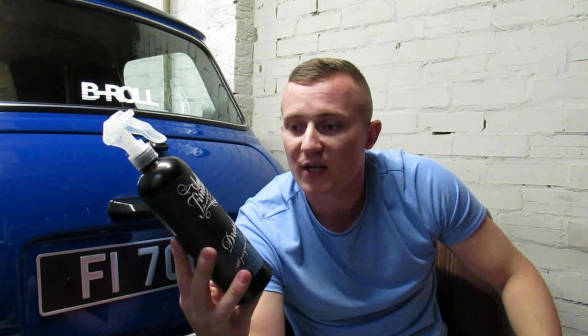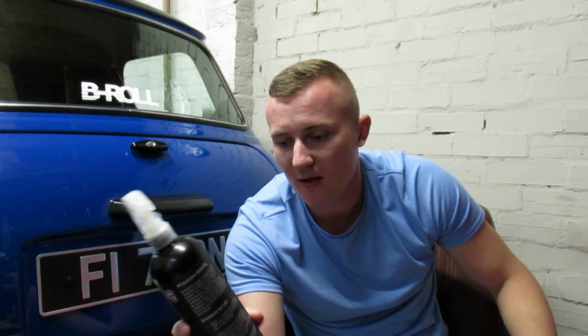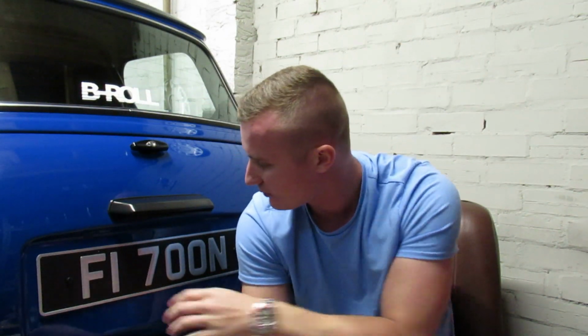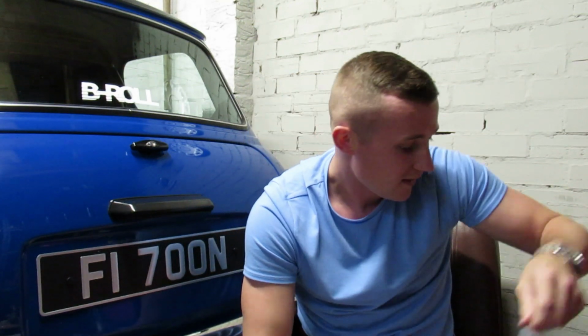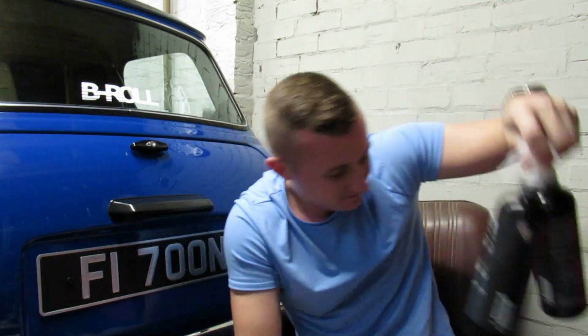Dressel, all-purpose dressing by Auto4S. This can be used mainly on the interior, and on the exterior I tend to use it for stuff like this, where it's plastic. Or if you get a little bit on a microfiber towel, you can go around all these little rubbers, anything sort of rubber, or even your reg plate if you want to get that anal. I've put it on the reg plate in the past. It's actually that good. I've got two of them.